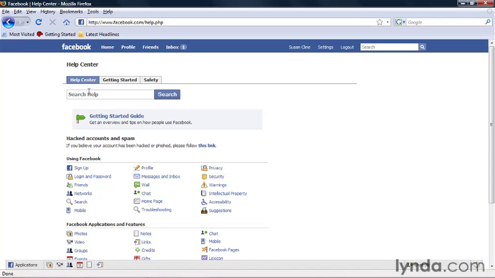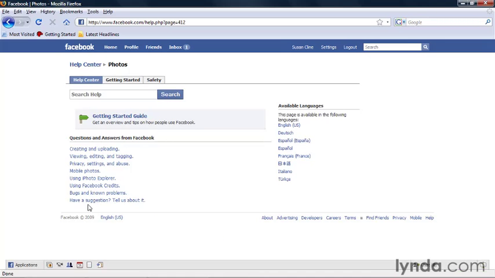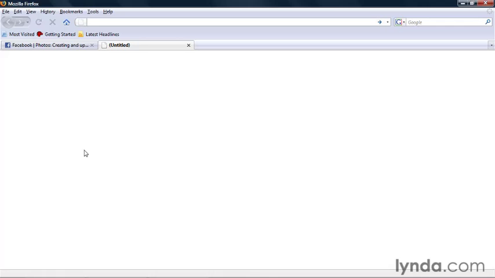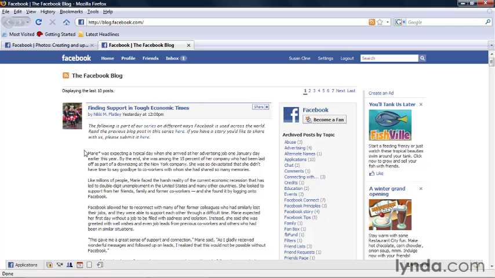So again, to use the Help Center, you can search for an answer by using the search box, or you can navigate to the feature itself and then go to one of the subcategories and view the questions and answers from Facebook or the questions and answers from users. The other help source that I recommend is the Facebook blog. So that's blog.facebook.com. And the reason this is a helpful resource is because when Facebook adds new features or when things change to the terms of service or the settings, they will write a blog post about that.